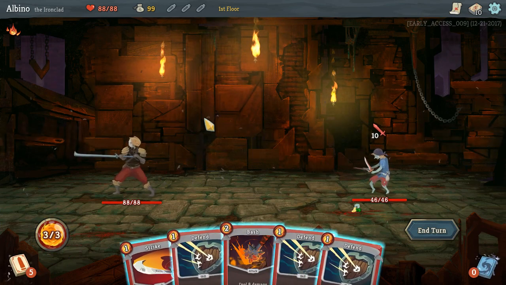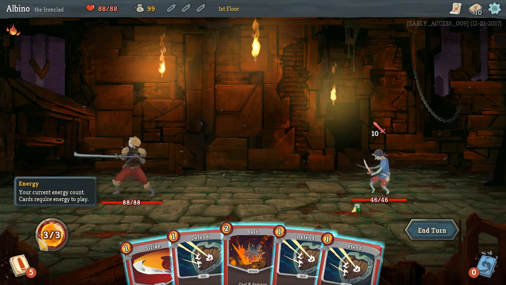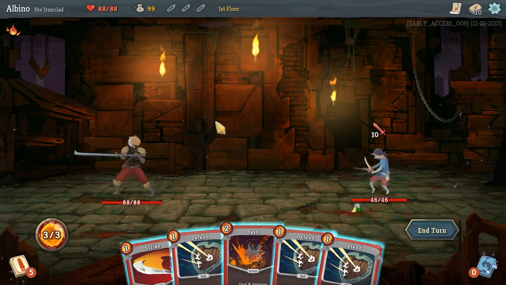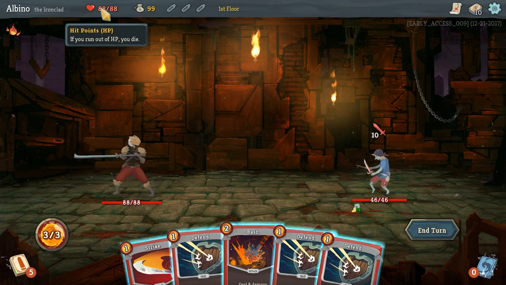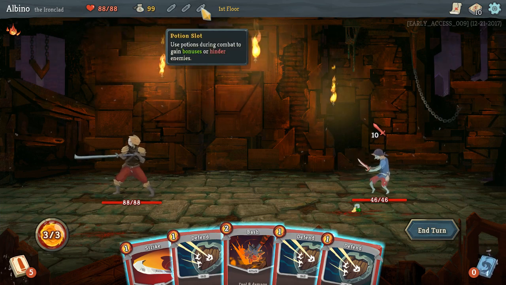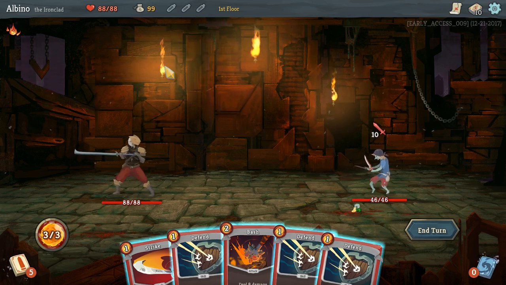So let's talk about the UI. What's going on here? You see we got 3 energy here. Cards require energy to play. You see the corresponding energy amount at the top left. That's how much energy they will cost. Up here, we've got HP, we got 88 of that, we got our 99 gold that we can use to buy stuff from merchants and stuff. We've got potion slots, we don't have any potions yet, but we will. Oh, I promise you we will.